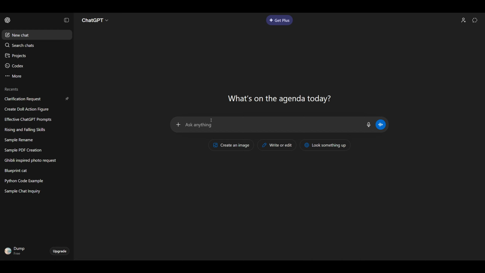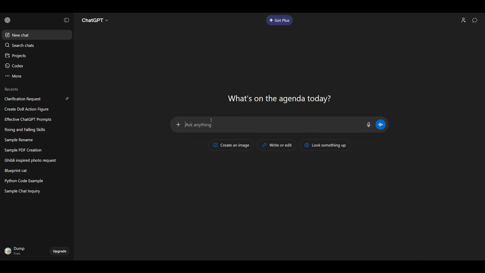Next, explain to ChatGPT directly that you want to create an action figure. A clear, directive opening helps. For example, start with "create a premium collectible action figure of," and follow with your concept. Stating that it's a collectible signals higher detail and quality, and mentioning packaging or photography style helps set the presentation. You're telling ChatGPT not just what the character is, but how it should look as a product.